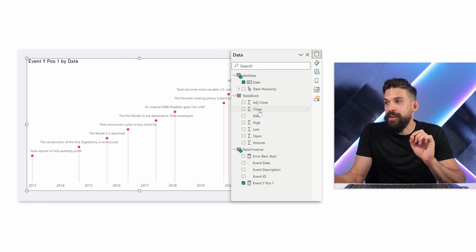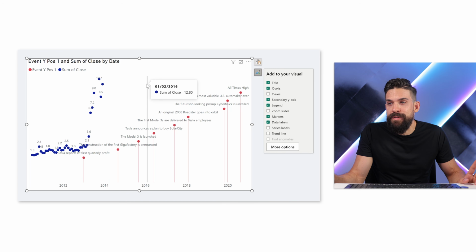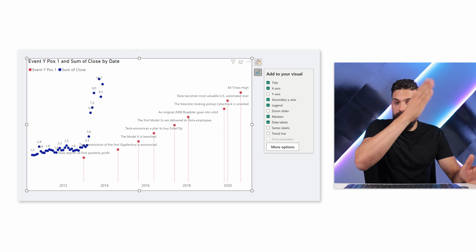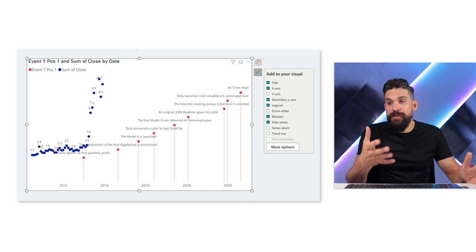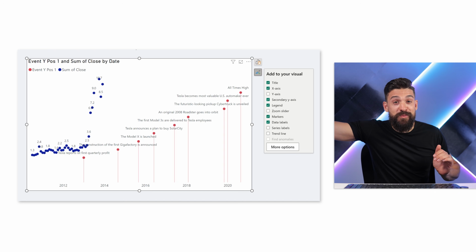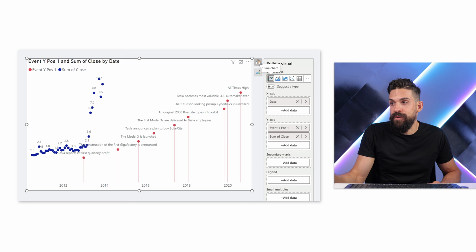So I'm gonna take close and add that to the visual, and that looks a little bit off. Let's see what's happening. Well, it goes over here outside of the visual, which means, well, at the moment we are measuring these two series on the same y-axis. So we probably need a secondary one because the share price goes probably higher than 10, right? So we need to have a secondary axis. So I'm gonna put over here the closing price on the secondary axis.